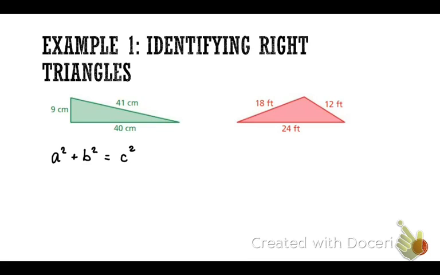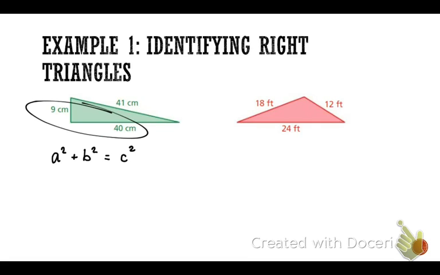Do you guys remember that? Yeah. So I'm going to use that fact on all of these questions, that I know the hypotenuse is always the longest side length. So I don't have to figure out, like on this red triangle over here, it might be kind of hard to figure out which one is supposed to be the hypotenuse if I'm looking at the right angle. But if I know the hypotenuse is supposed to be the longest side length, doesn't that make it easier? So, for example, on the green one, which one is my longest side? 41. So that's automatically C. Okay? So your longest side length is automatically your C value.